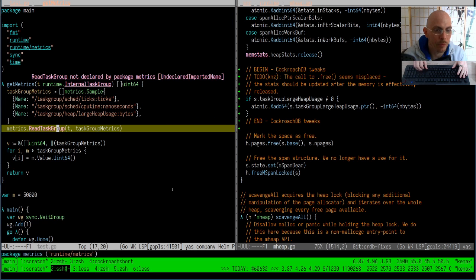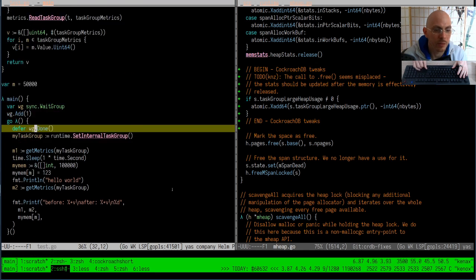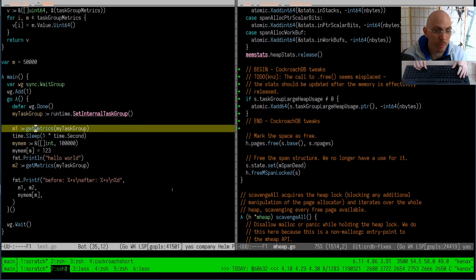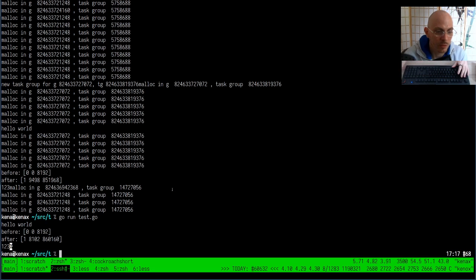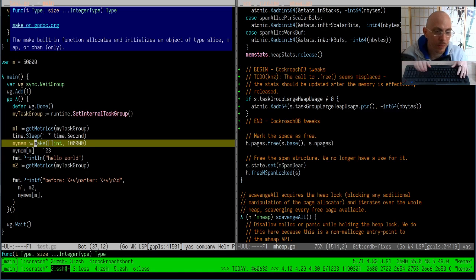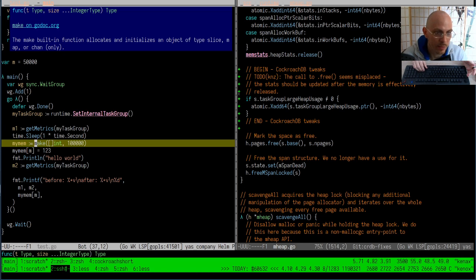Either this map or the work done inside this function that is happening after we have set the task group here. So all this allocation, this retrieval of metrics, is allocating some memory. And then we have this additional allocation that's going to come in the after thing. And then that memory is being freed, really. It's not needed anymore.